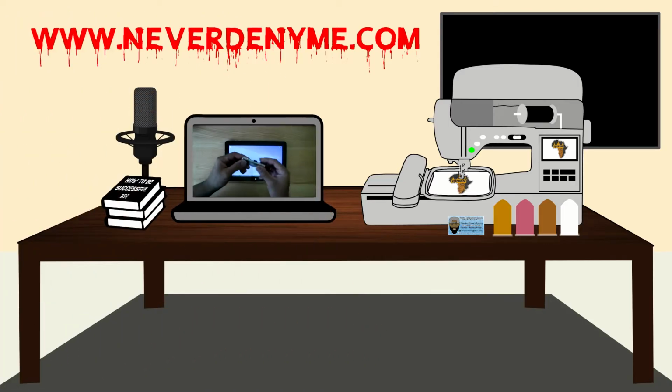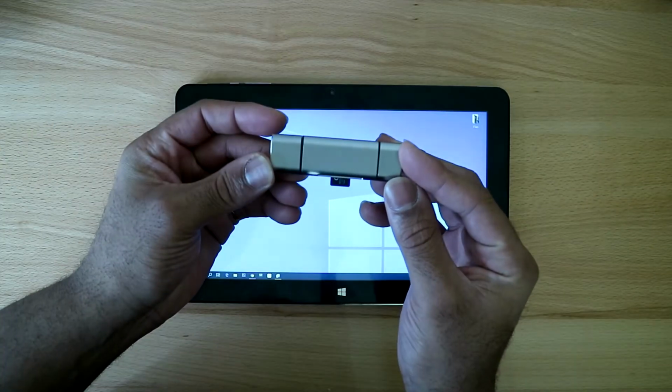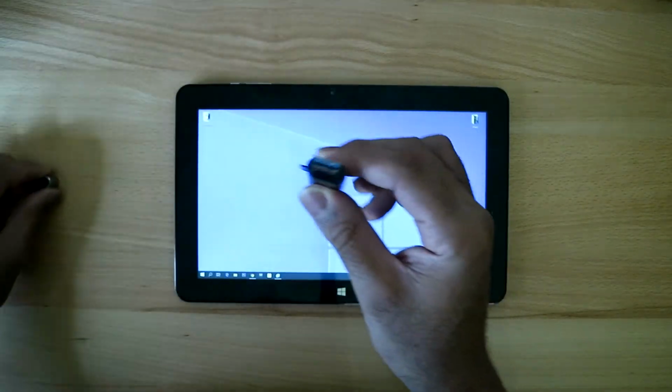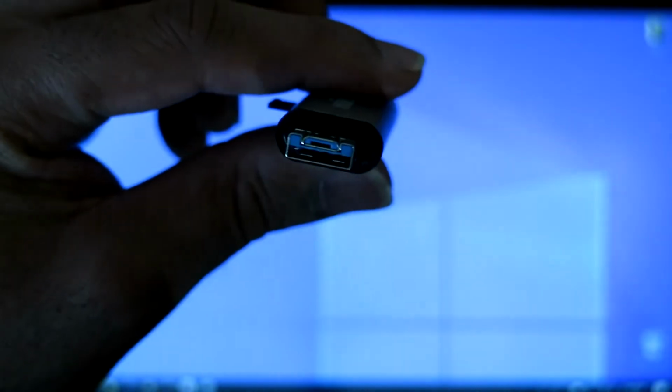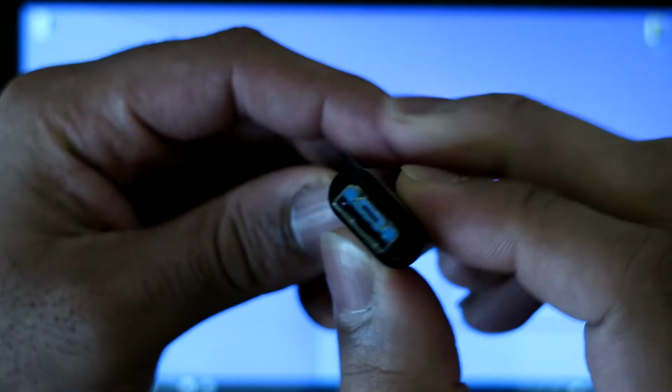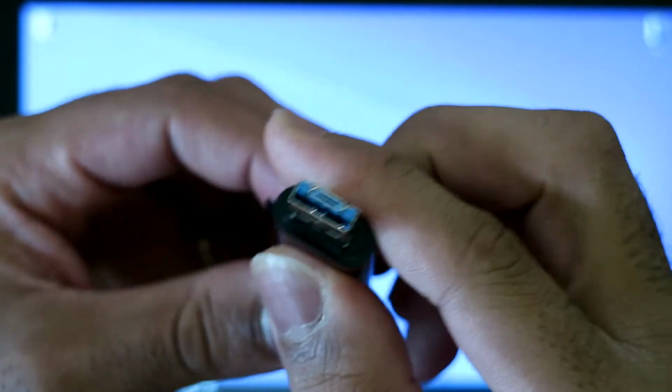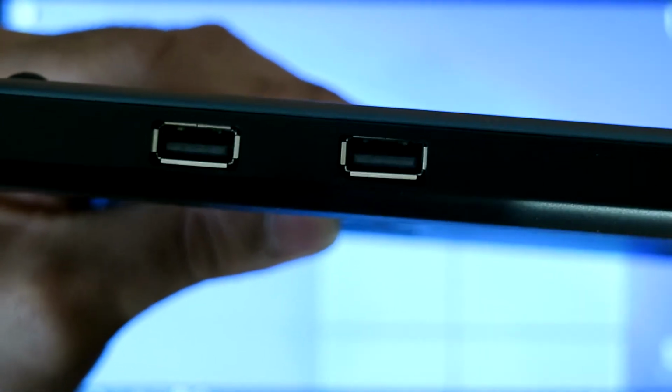So the first thing you're going to need is something like this. This is a USB flash drive. This is what the ports look like on them. It might not be blue, yours could be a different color, but it's going to be about this size, and this is what it looks like. This is what the port is going to look like. Beginners who are just trying to learn, I'm here to help. These two are both ports that you can actually plug this device into.